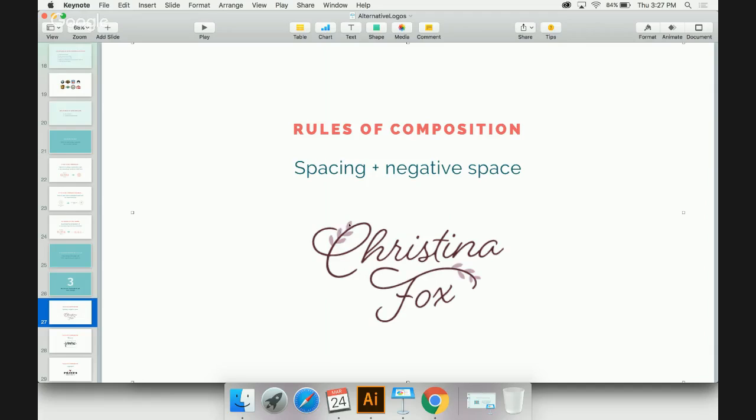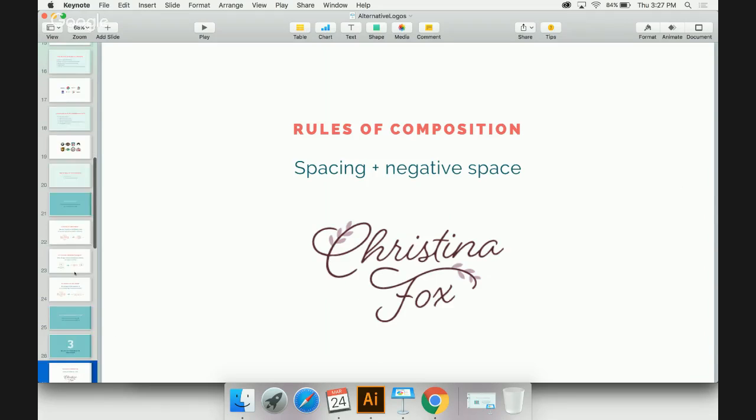Same thing for the spacing on these little elements here. You want to consider the spacing around it. You want it to fit like a puzzle piece. A way that you can make your logo look very amateur and very DIY is not considering the spacing between the elements of your logo. Also considering the negative space in your logo. What does it look like around here? Your eye really likes to see things like puzzle pieces and equal spacing. So really keep that in mind.